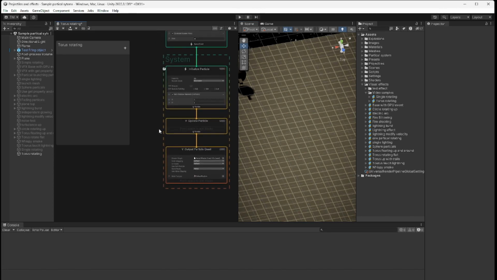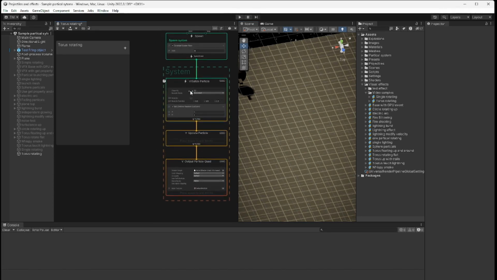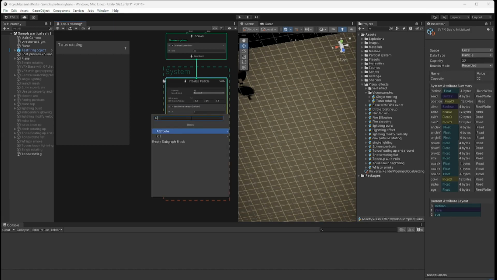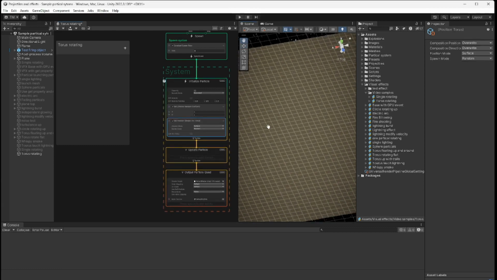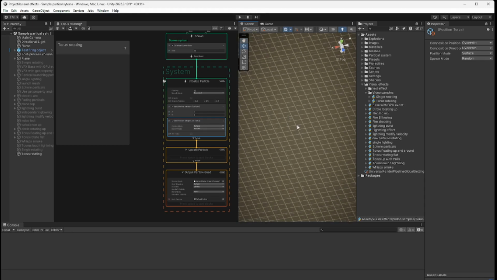And then in the initialize particle, we are going to add an arc torus as the controlling shape. Where'd he go? He's really small. There he is.